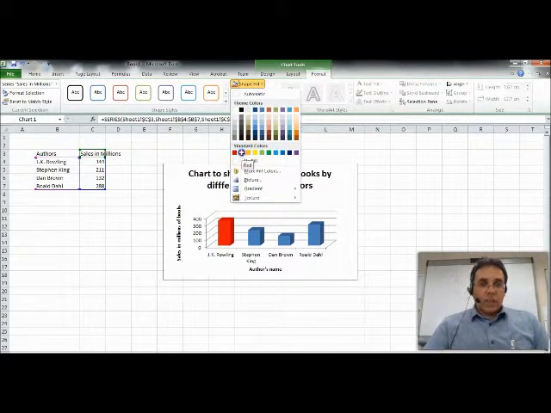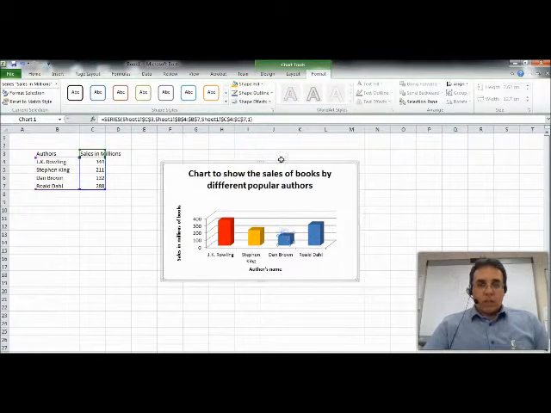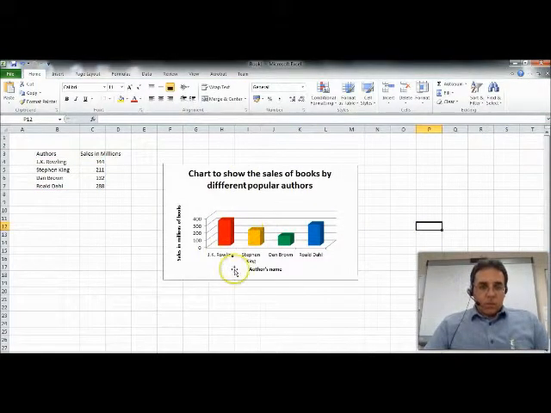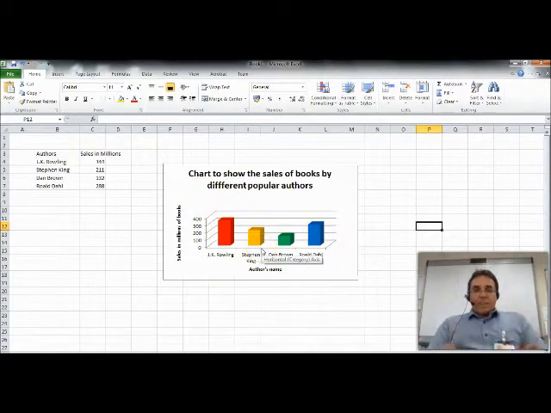Now if you wished, we can format the colour of various different columns. So we could have J.K. Rowling in red, Stephen King in yellow, and Brown in another colour. So we've got a title across the top, an axis label at the bottom, an axis label at the side, a scale, and we've said what the scale is in, and we've got the actual data. So there we can see fairly well a good comparison of the different authors. That's pretty, but it still doesn't fit the bill because we're designing a graphical portfolio.